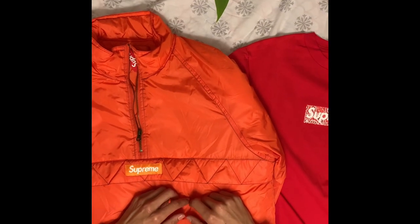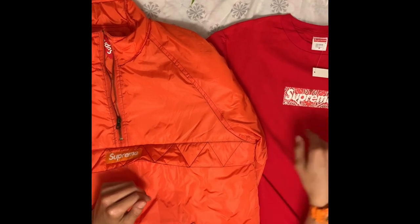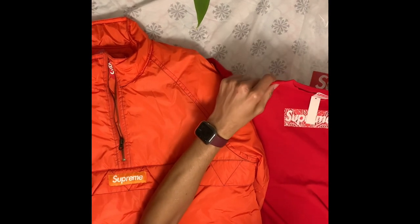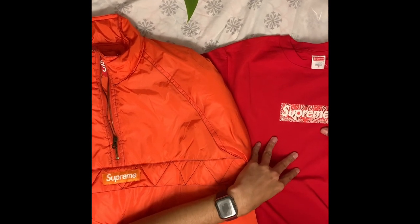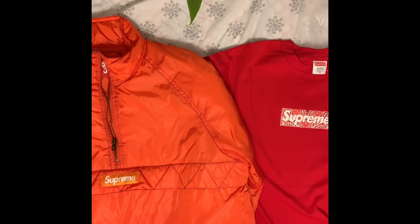Alright, to wrap the video, we're gonna do an overall quality rating. Just give my simple opinion on them. The Red Bandana Bogo, I'd give it a 7 out of 10, maybe 8 out of 10. It's very nice. Good heavy blank, tags look to be on point. Bogo straight, looks to be centered. I ain't whip out no yards to measure it, but it looks very nice. I'd rock it.